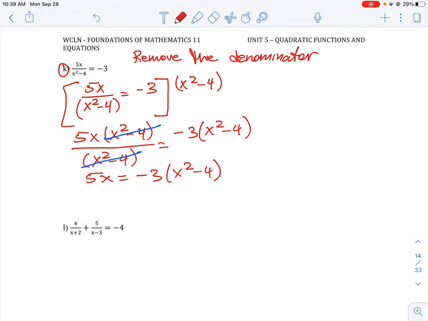Now we need to get this into a form that we can try to factor. So I would expand the brackets one more time and make that plus 12. And then to do this question, I would actually rewrite this so that I have everything equal to 0.